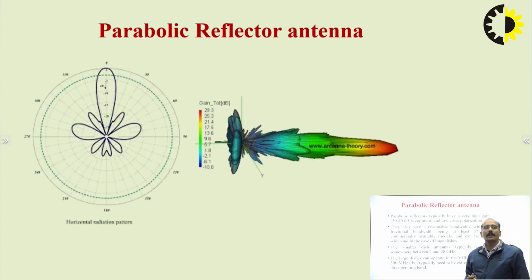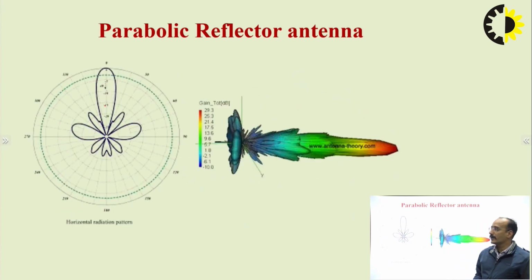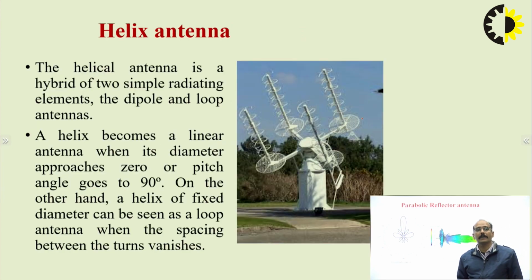So here comes its directional pattern. By this directional pattern you can easily see one point, that the parabolic reflector antenna, which is used for microwave and higher frequencies, is highly directional in one direction, and that direction is toward the axis of the parabola. So this is the use of the parabolic reflector antenna in telemetry.